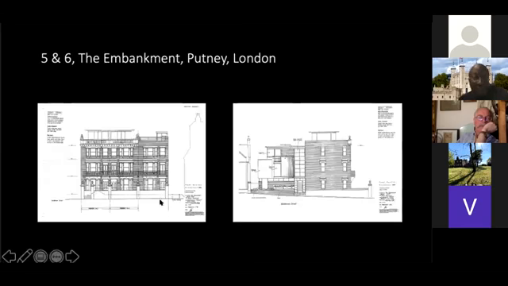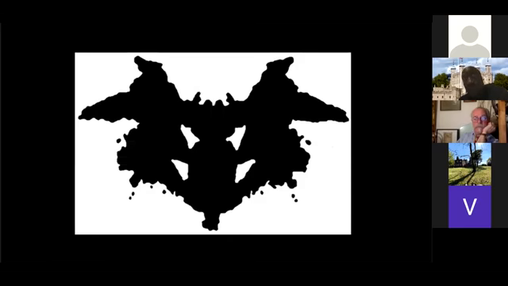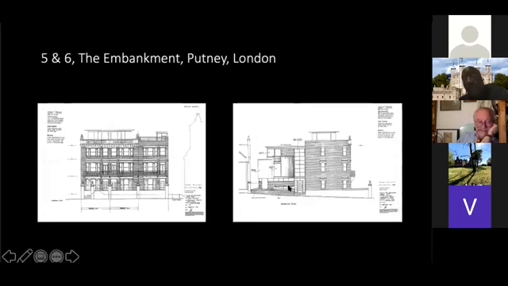This is the existing fabric with the introduction of the new studios on top. And here's the existing element with a new studio on top, and the extension to the rear buffered with the glass and the new extension. So it's the interplay between new and old, buffered with a glass element. It gives you that dialogue between solid and transparent components.